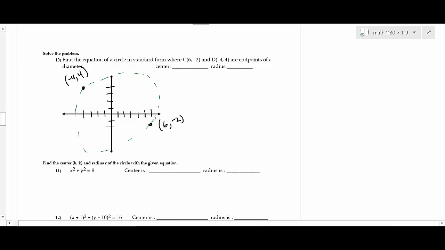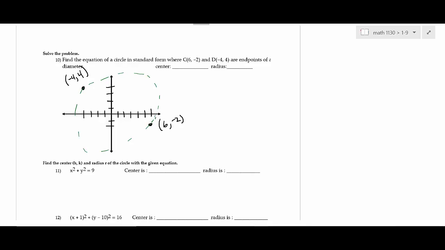Okay, so what I'm going to have you do is try to finish the problem. Now it's a little hard to just tell by looking on this one. How would you find the center? What did I just do? Midpoint formula. Do the midpoint formula to find the center. And then for the radius, you're going to use the distance formula from that center. Once you get the center, whatever it is, don't go by looks, then do the distance formula to one of those points. It doesn't make any difference.